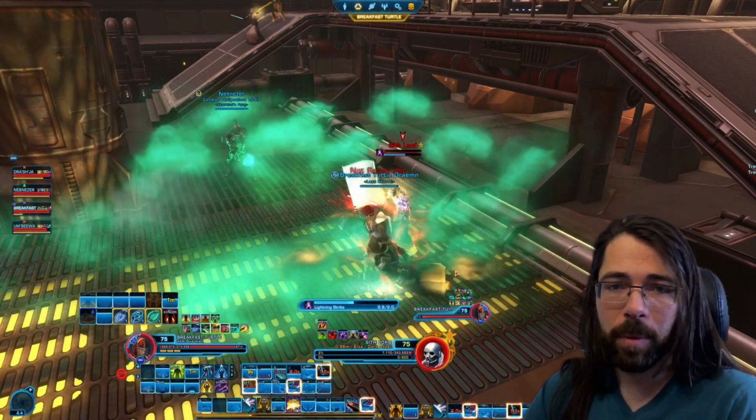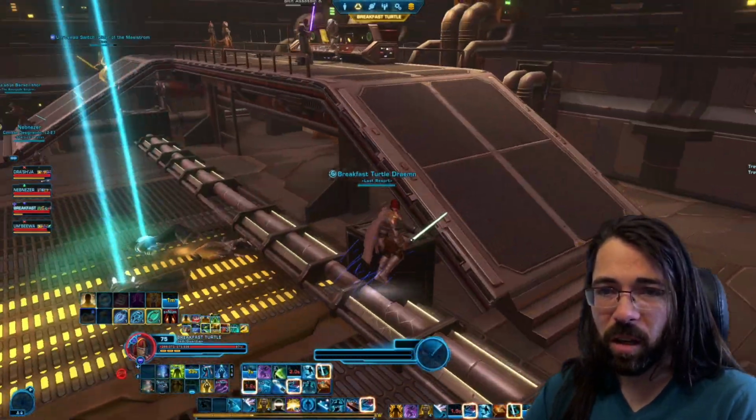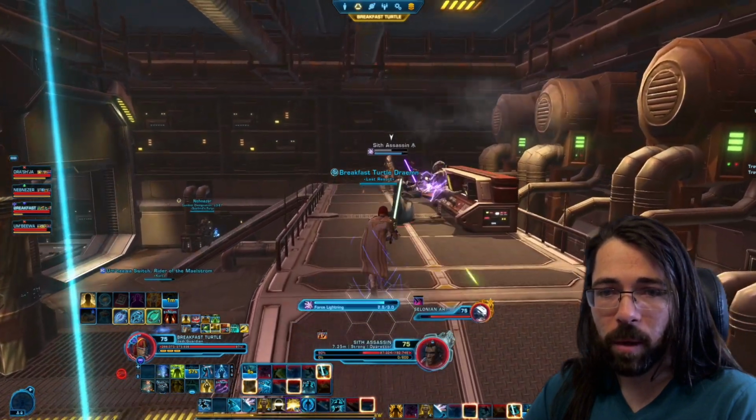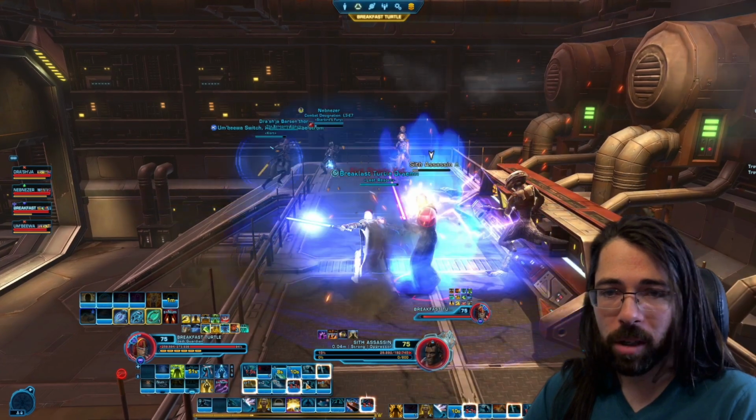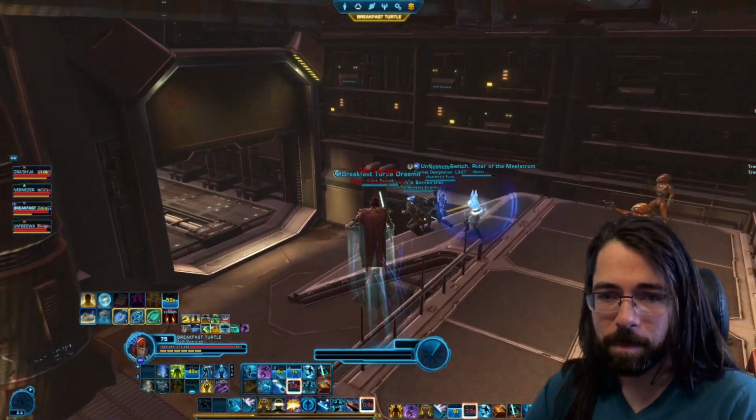Now, I don't know what happened. I think three of us had already gone through those enemies without aggro, and the fourth guy pulled aggro somehow. I'm not sure what happened. I wasn't paying too much attention.